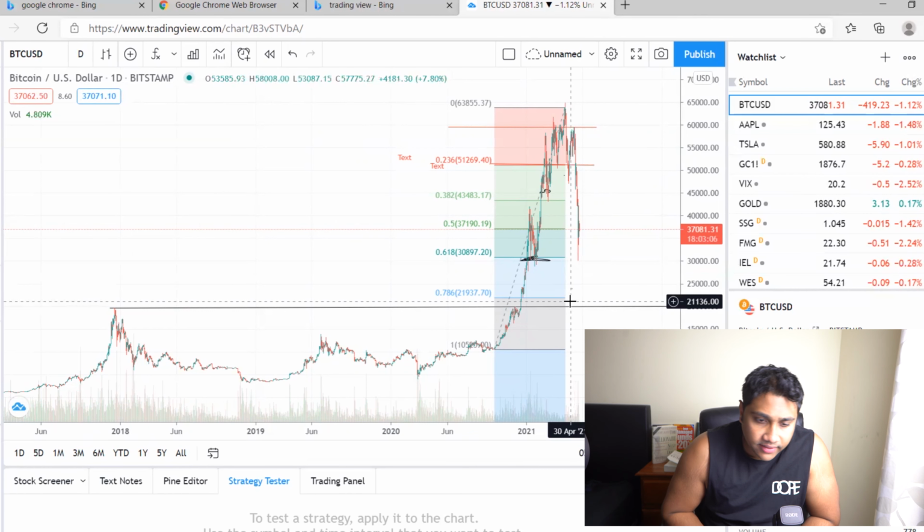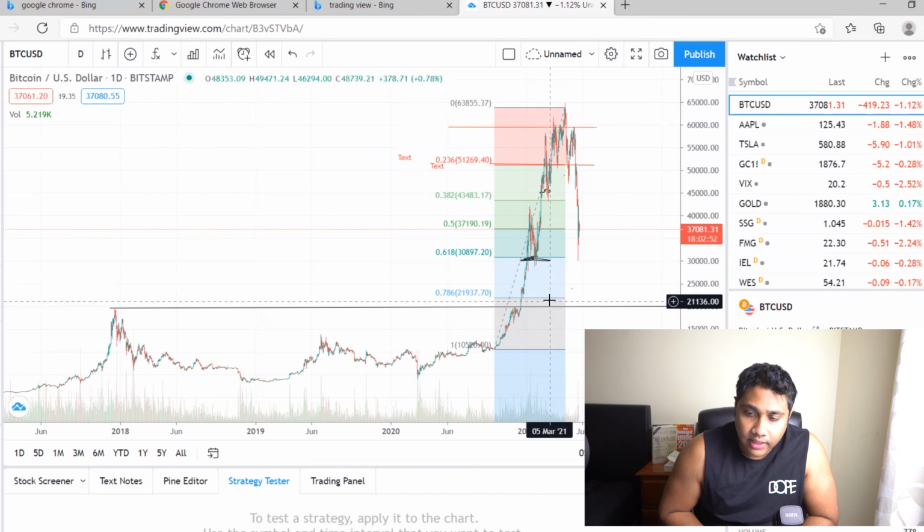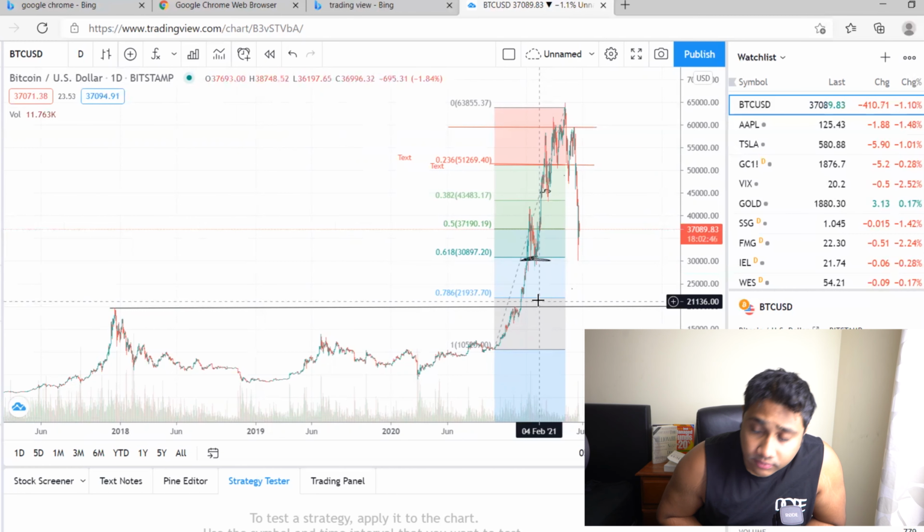So the best thing that you can do right now is to wait. Do not buy in right now. It looks like we found a bottom, but it could come down. It could come further down. We've held this 0.5 Fibonacci level for 5 days, so it's not bad. Okay, so it's looking good right now, but I would not be getting in at the moment.